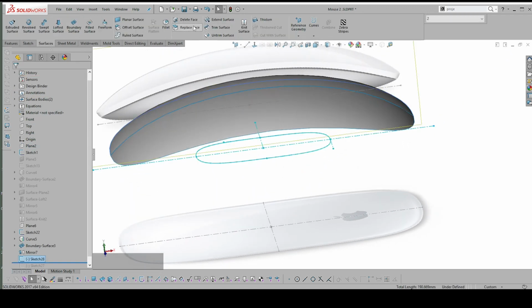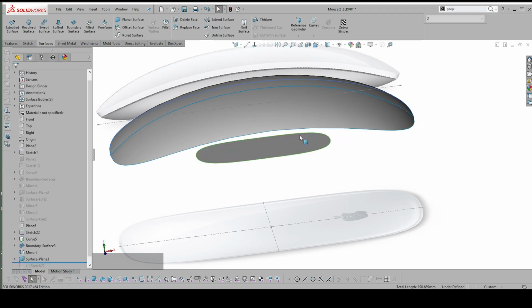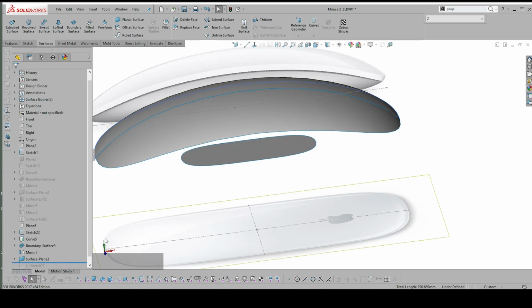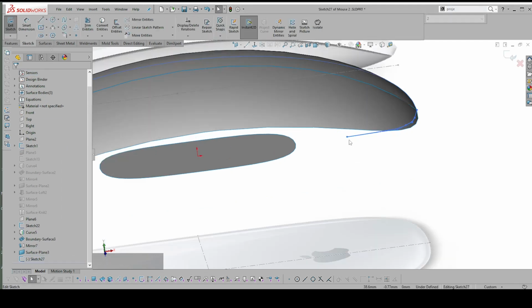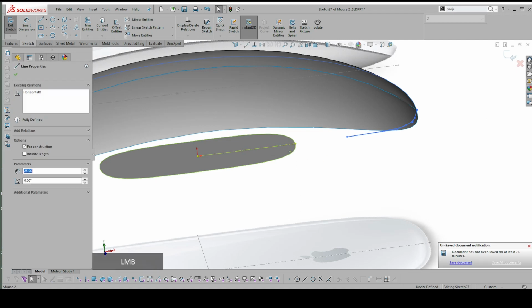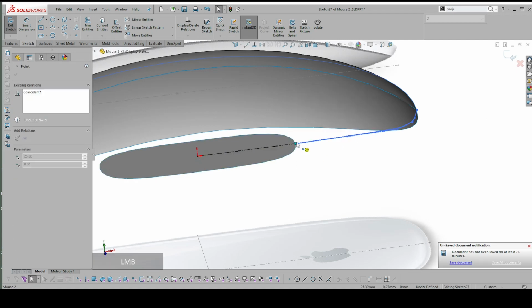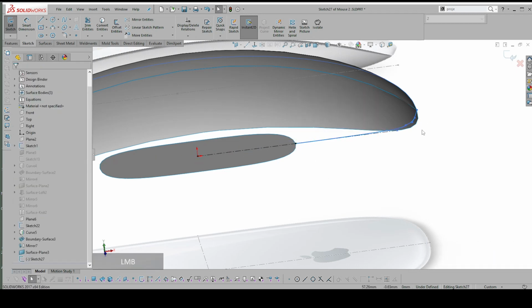And with the sketch selected, I click on planar surface, and because those curves are planar, they're flat, I get a surface. Okay, so now we can go back to the sketch here, that one there. So I'm just going to open that up, and then edit that sketch. And so I need a way to get a tangent once again for that line to the surface. My favorite, as you should know by now, well, everyone should have it as their favorite. Just use a construction line, drag this point across, spline to line, has a tangent.